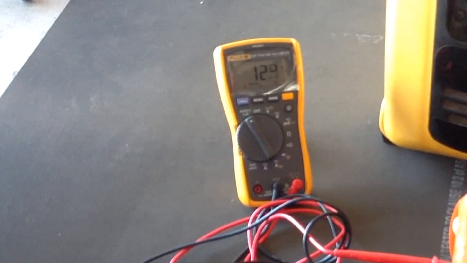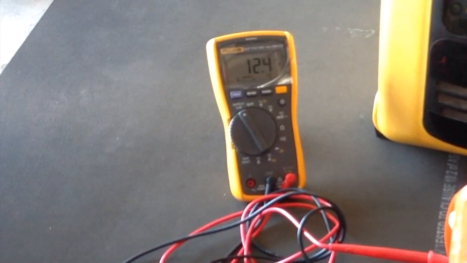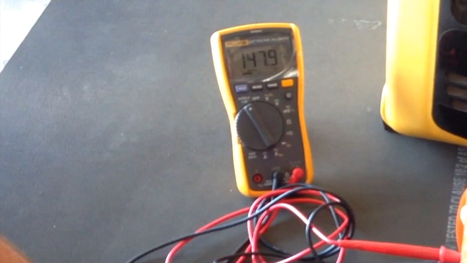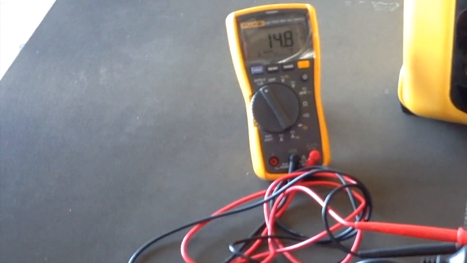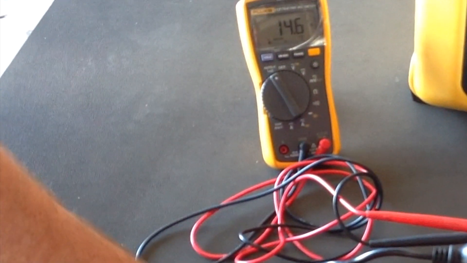The earth on the generator is attached to the frame of the generator, so any metal, wire or conductive material that the generator frame touches or any part of the earth circuit that is attached to any frame or metal cover will now have potential voltage.